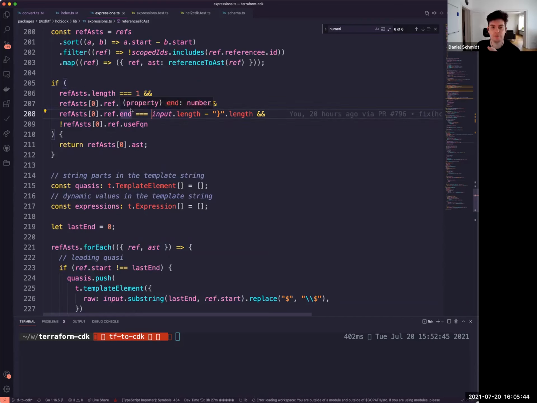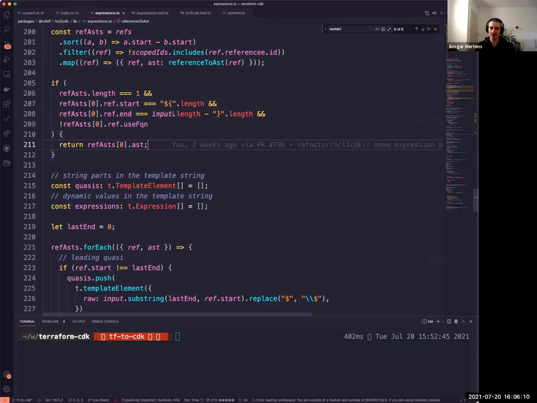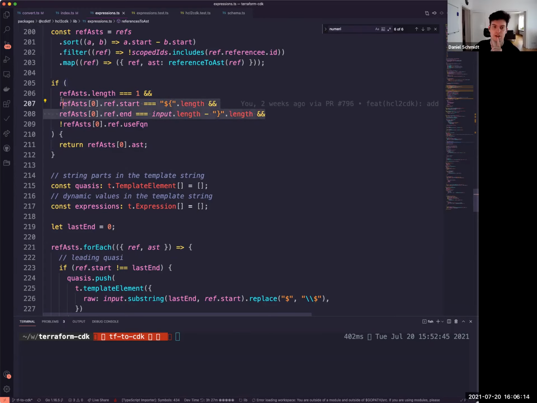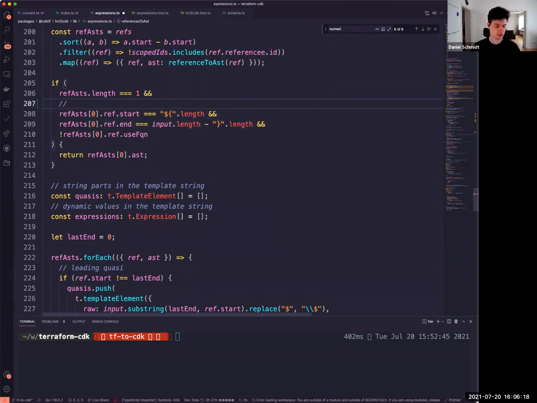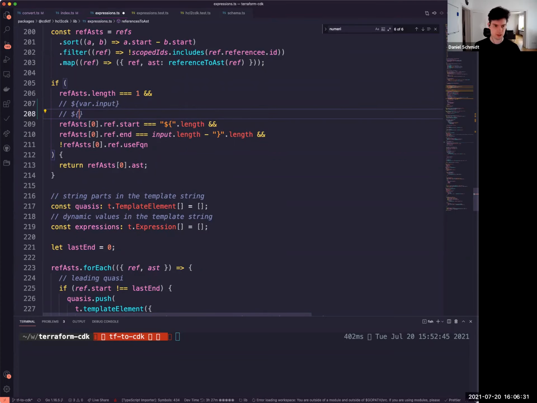And second of all, this check here is there. So we check here if the start of the thing is after one of these brackets start, and the end of this thing is with the end of the last bracket. So this checks if it could be only one, or HCL. For example, you could have something like var.input here, and this one we want to let through. But you could also have something in here with some function. Yeah, exactly. And we check if the reference that we find, if the start point is after this and the end point is before this. That's why we have that part.